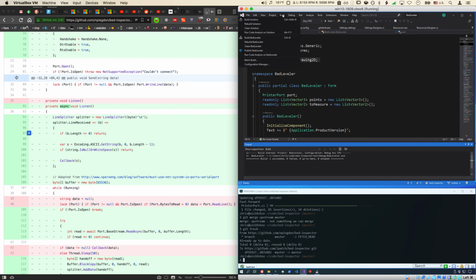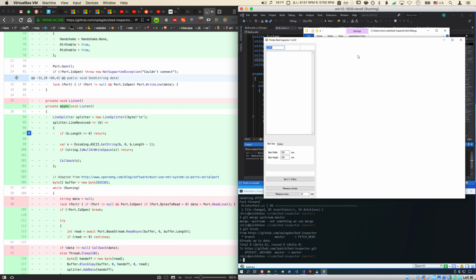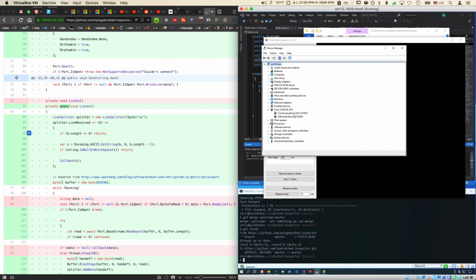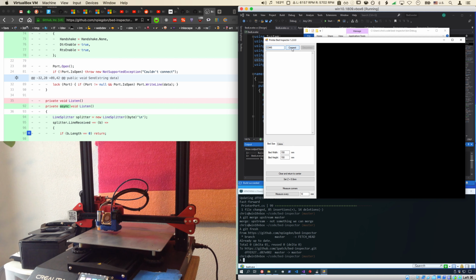Then in Visual Studio, I click that Build Solution button. Build that. Oh, there it goes, it pops up. Get that going. My SKR board is communicating through this COM port, which is something I set up in VirtualBox to give it one COM port. I don't ever really use it, but I just enabled it. With the camera, you can see it's looking at the printer, and I'll click connect.